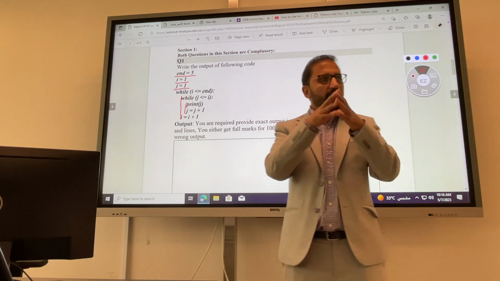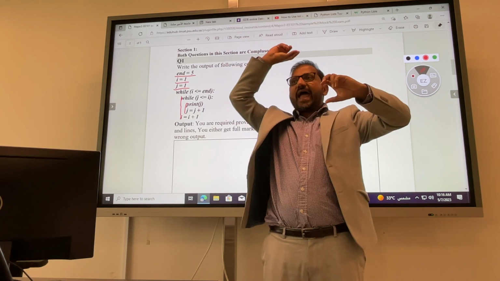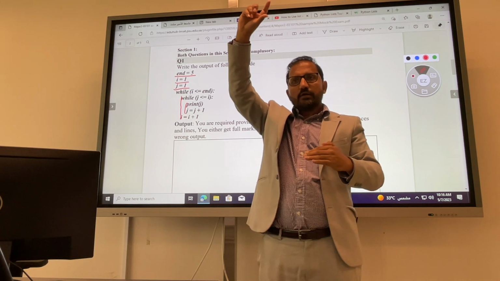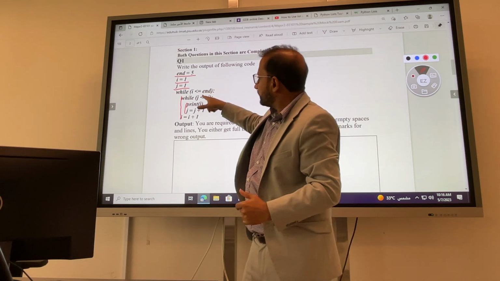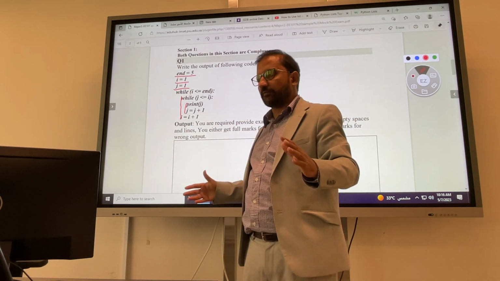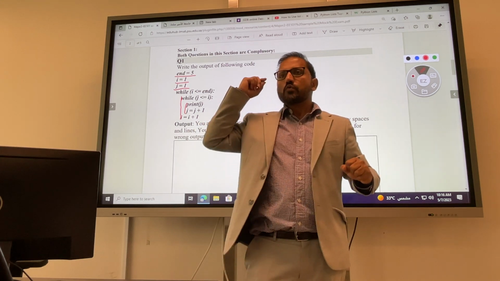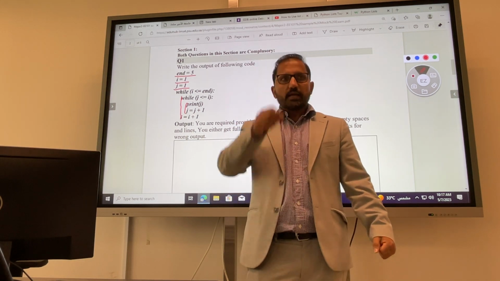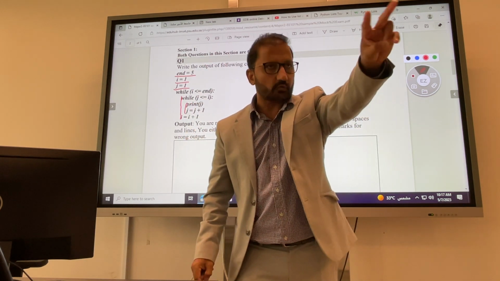Now, conceptually speaking, when you have a loop within a loop, for every iteration of the outer loop, the inner loop has to run completely. So for one iteration of the while i less than or equal to n, the inner loop will do all its iterations, whatever there are, and then it goes back to the next iteration of the outer loop. It's like if I am the outer loop, and my friend here is the inner loop. I count 1 to 3, and you count 1 to 4.